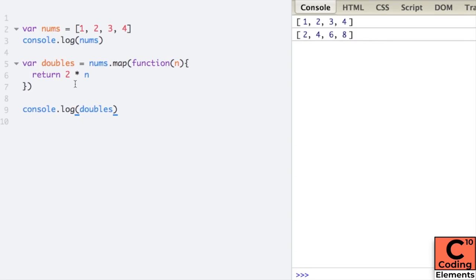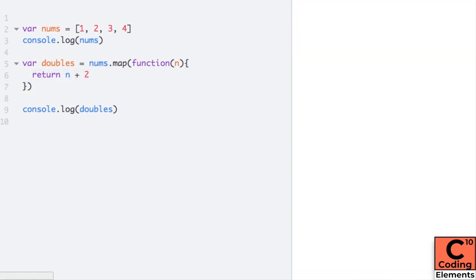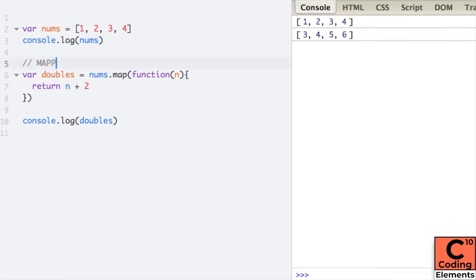And if the function that we pass in map, we change its return from 2 times n to n times n, and we print it, we can see that in outputs we have the squares of the original numbers. So now we can see that in the original list, the items are 1 to 1 mapped. So now in the input function, if we return n plus 2 instead of n times n, we can see that in the output we have 3, 4, 5, 6.